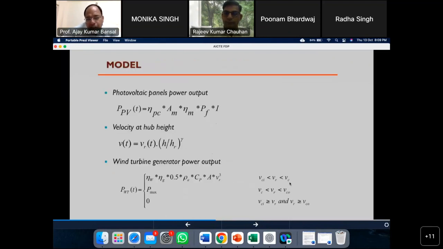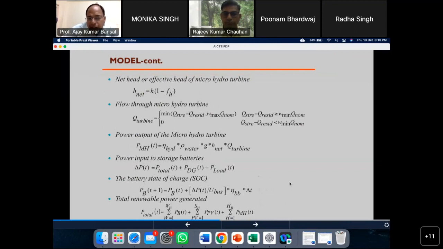Then individual components which we will be using require a mathematical formula when we have to analyze the system. So photovoltaic panel, what will be the power output of the system? It has to be designed. And then we have wind turbine which will be required to model. Then we have a hydropower plant which is required to be designed, and then battery system has to be designed. I will not be going in depth on what the mathematical formulas for this are.